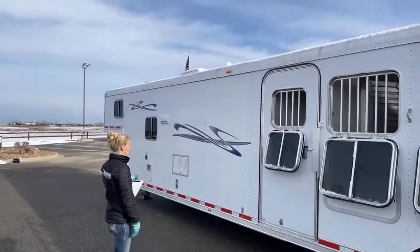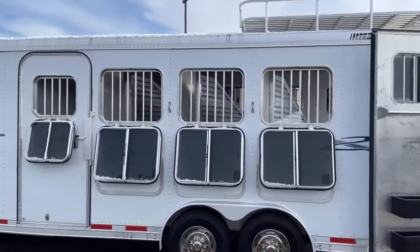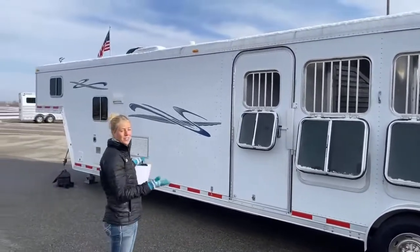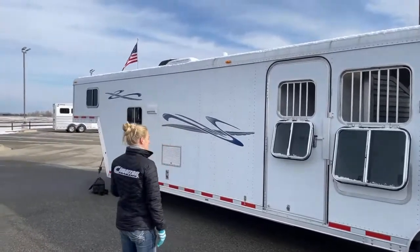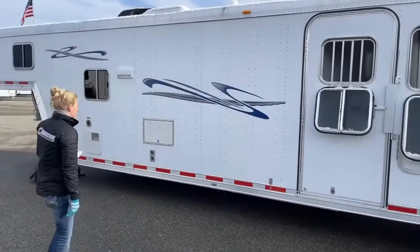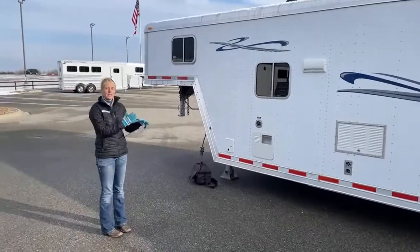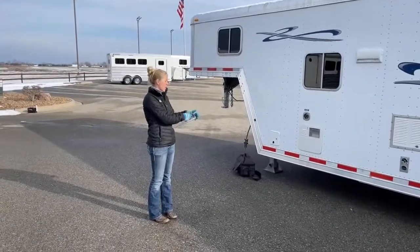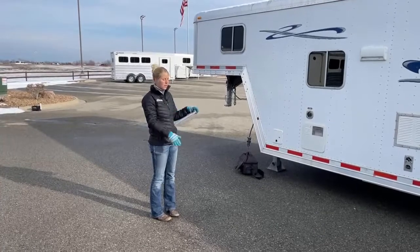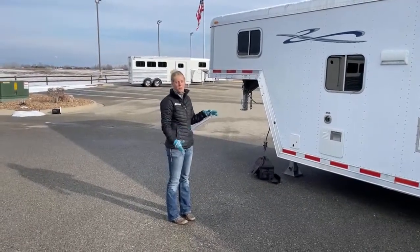I just want you to appreciate how well she took care of this trailer, even though it is a little older. I know there are lots of people out there looking for something that's been really well taken care of, but they get a discount on it because it's a little bit older — this is a really good example of that. I'll take a well-taken-care-of trailer any day over somebody that's beaten on their trailers and it's a little bit newer. We do have a selection of used trailers here at TransWest — we're always accepting trade-ins, and right now we're doing a lot of buy-bids on trailers. If we don't have it, if this is close but maybe you need a five-horse or a three-horse, we can always keep our eyes out and give you a call when that perfect trailer comes in.